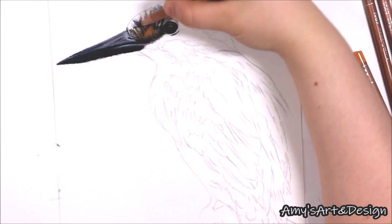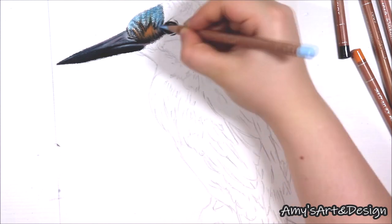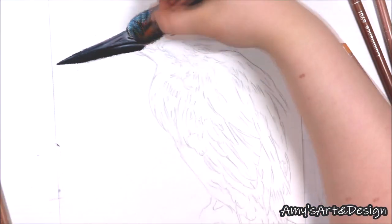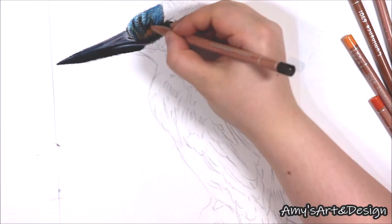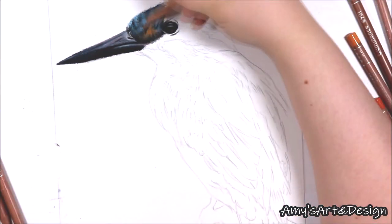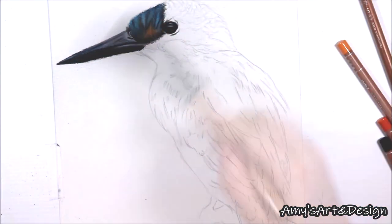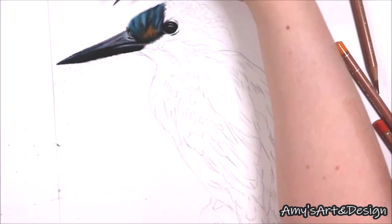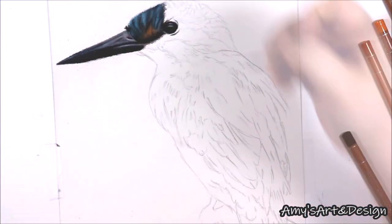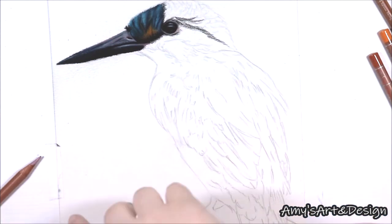Near the Kingfisher's eye there are quite a lot of orange tones, and Kingfishers are known for their striking colours, particularly the blues and oranges. If you're going to study a Kingfisher it's really important to spend time looking at your reference photo to see what colours and tones you can see. This reference photo is amazing — it's such an up-close shot. I downloaded it from a royalty-free site called Pixabay, which has thousands of images uploaded free for commercial use.